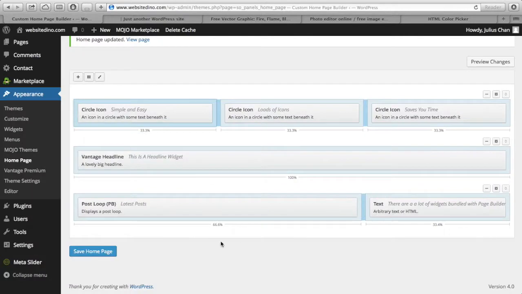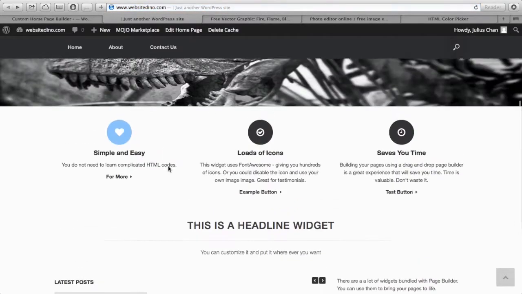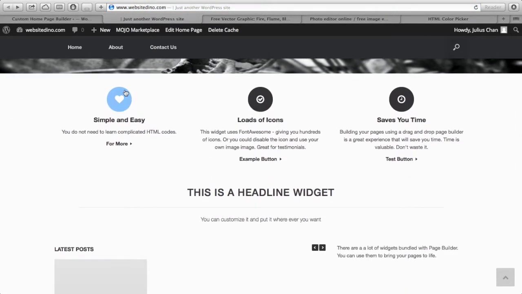Okay, so once it's done, save home page, and let's go back to see our change by refreshing, and there it is. Turned out nice. Your heart icon, your blue color background which you got from the hex colors, the title, your description, and for more.